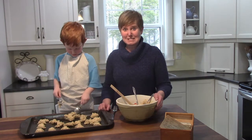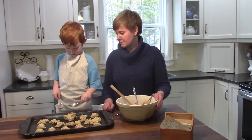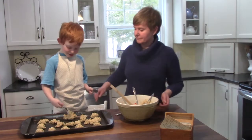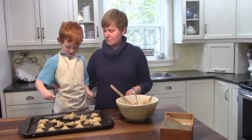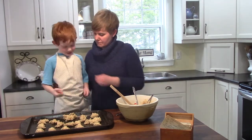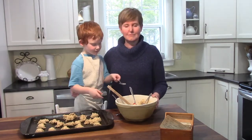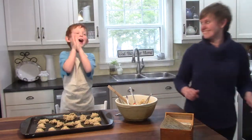We're going to try to bake these ones. I think the big one is going to be too big to bake. I want it. You want it? Mm-hmm. All right. Oh, how did that get there? And how did that get there? Well, we're going to put it in the oven. Banana. Why don't you put those in? We're going to try to bake these. Baking time!